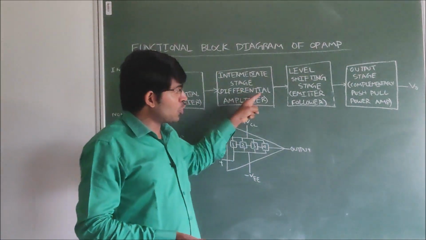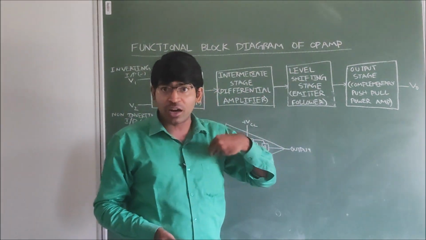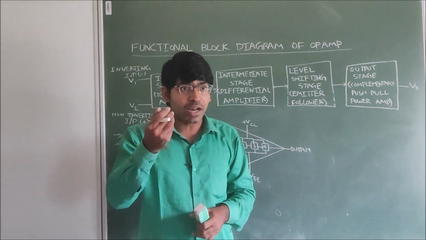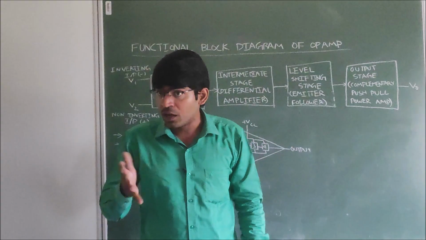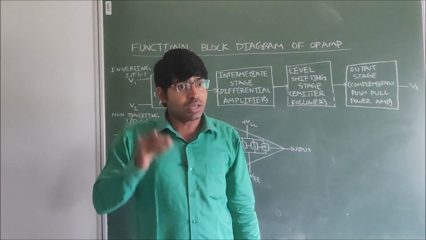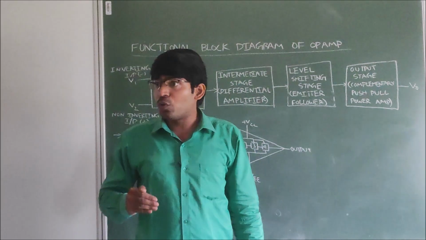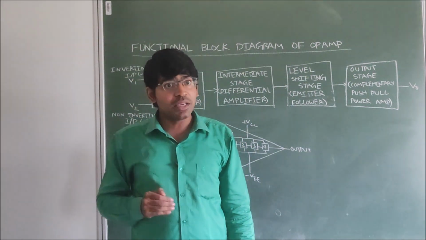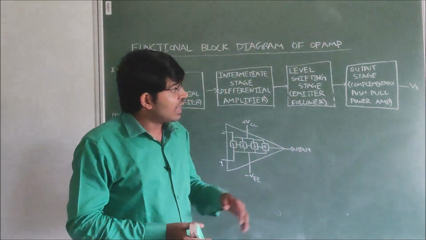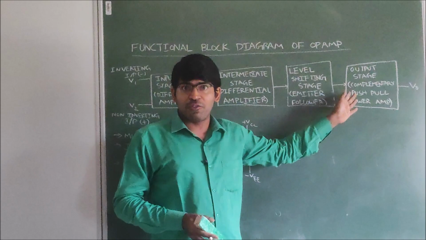But still we are not capable of using this output voltage in real-time applications. For a simple speaker, I want to connect this voltage signal, but we are not able to connect. What is the problem? It is a very good amplified voltage signal, but the problem is the power is very less. That's why in the last stage we use power amplification.